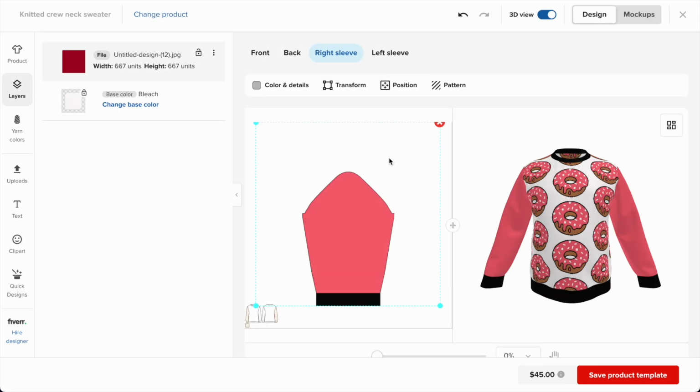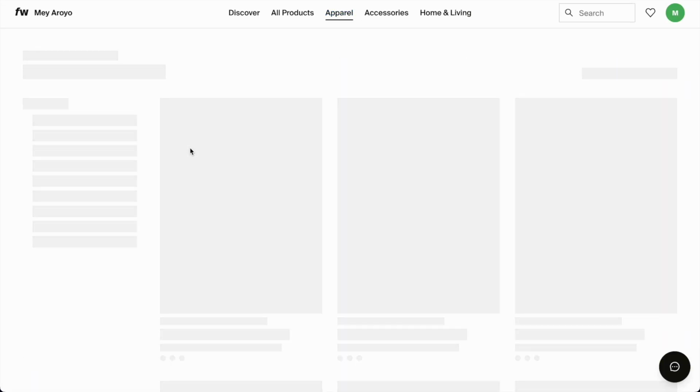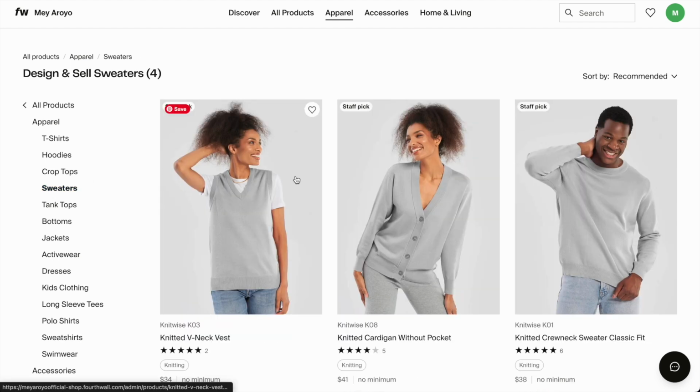Now, I did want to do something with text, but I think I'm just going to do it over on Fourthwall, because I also want to show you how these things work with Fourthwall, because you can also do these neat products with Fourthwall by creating a new product, design something new, and going to apparel and sweaters.